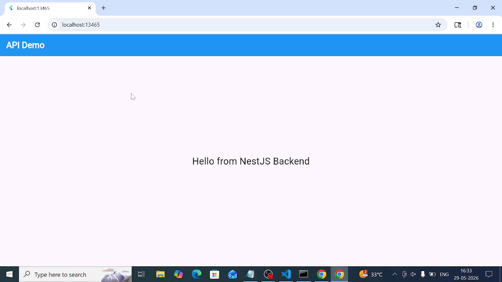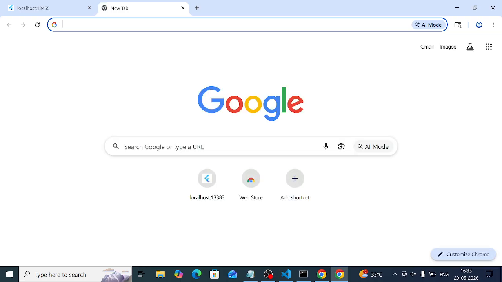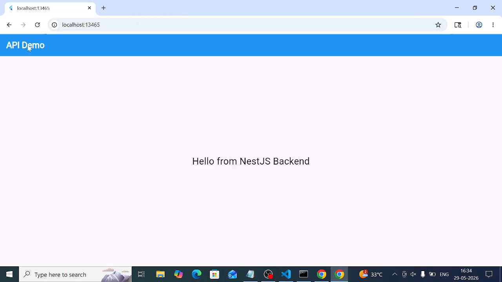I am checking on another side also. Only hello from NestJS backend came. But if you want API demo like this, then we have to connect the Flutter application with the backend. From the backend it is showing hello from NestJS backend, and the Flutter application is showing API demo. This is how the UI is going to update by connecting the Flutter application with NestJS as a backend.